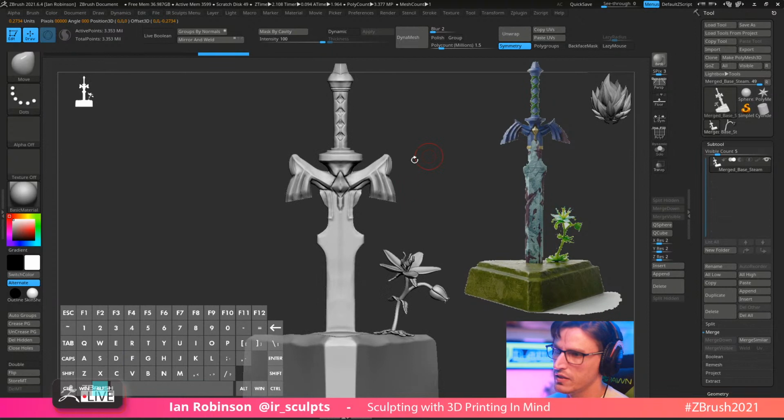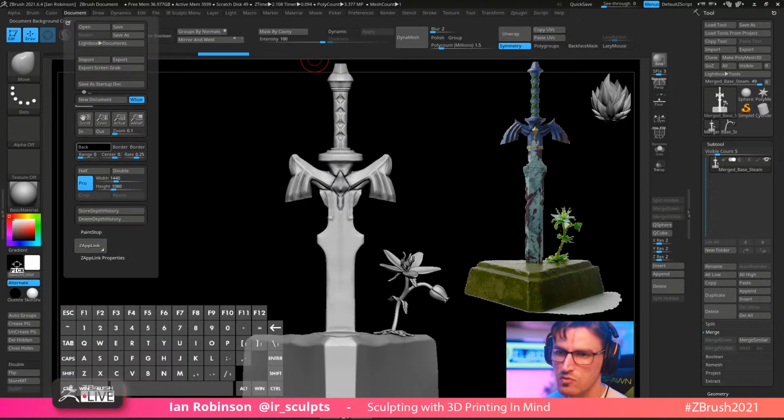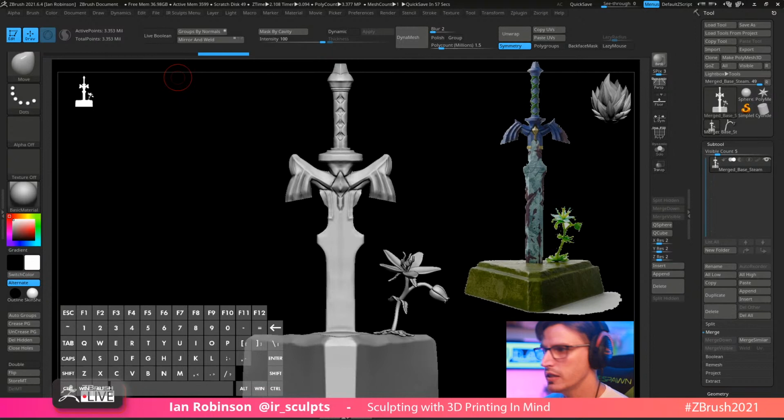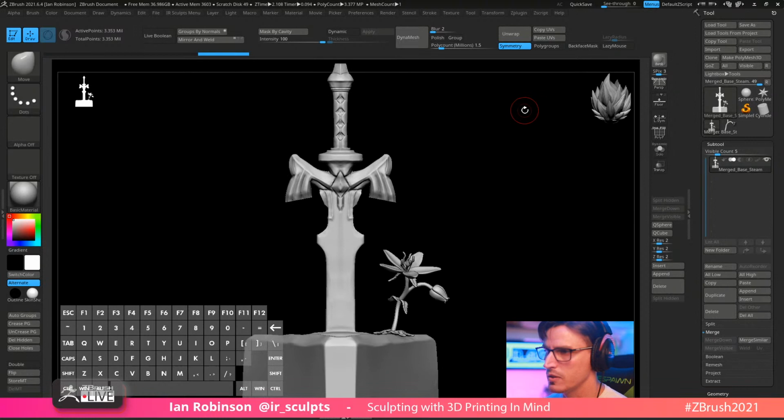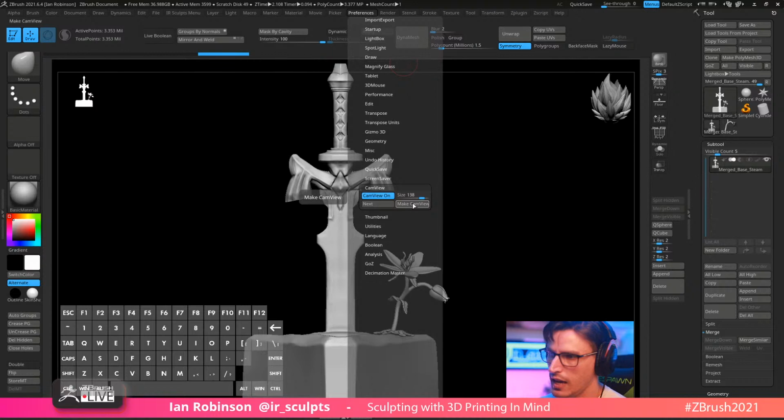And then you're going to hit F on the keyboard a bunch, so that way we frame it. And then you're going to go up to document and change the back color to black. Okay. And then after this point, I'm going to hide my spotlight. So hit F, make sure it's centered. My Wacom tablet's being weird. Okay. So once you have it centered on that subtool, you're going to go to Preference, Cam View, and then you're going to say Make Cam View.